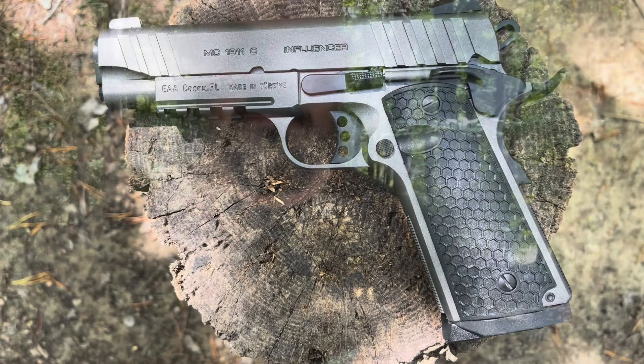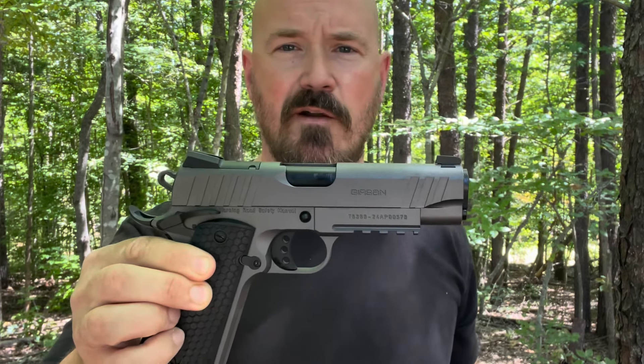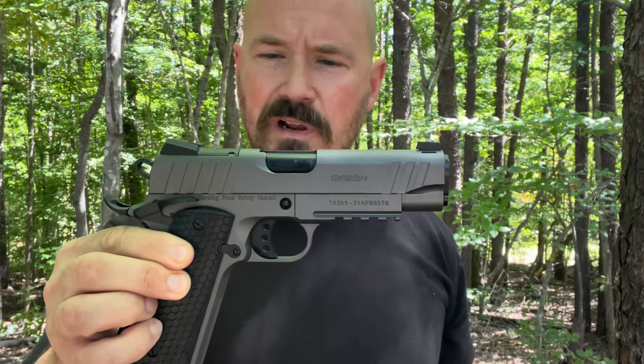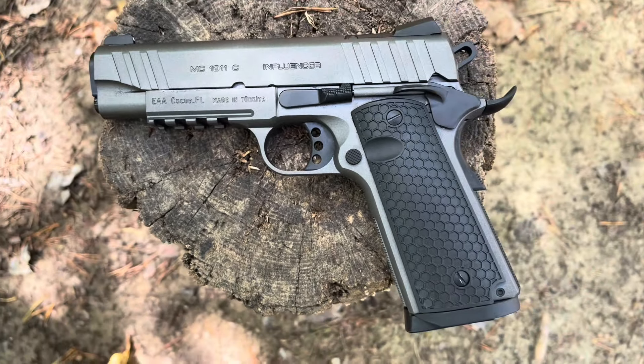These are manufactured in Turkey. You've got to admit, this is easy on the eyes. I think that both this and the MC14 that I reviewed are just really nice looking, really well-designed firearms. I think I'm going to have to trick this one out with my Olight PL Turbo. I try to be extremely versatile in the things I review within the tactical, survival, and outdoor sphere, and I like to review things that I believe are affordable and offer great quality. I believe the Influencer and the MC14 both fall under that category.